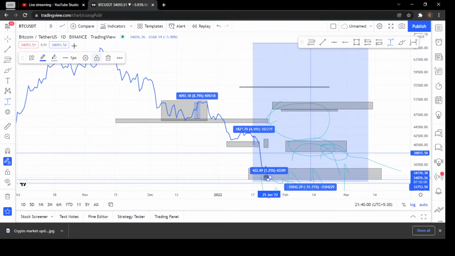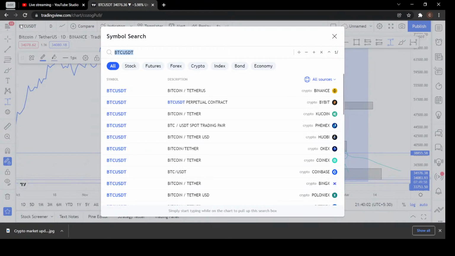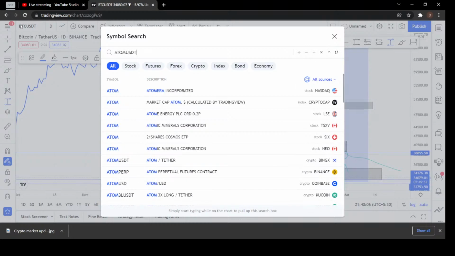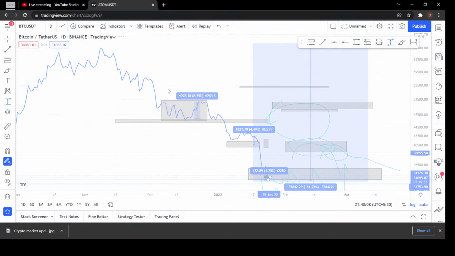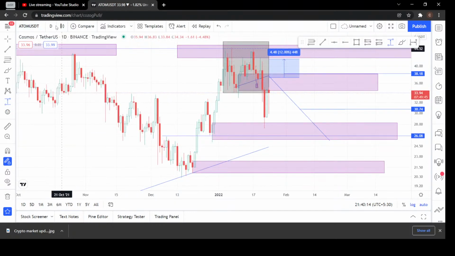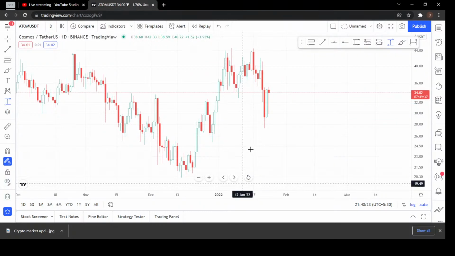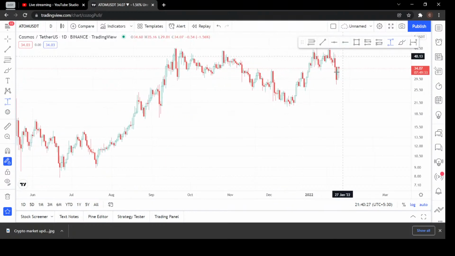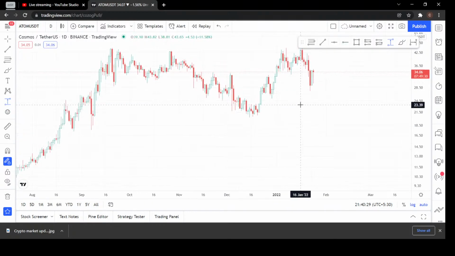Until then, let's see other charts for a while. Let's talk about ATM USDT. I'm saving BTC overview because there are many people who come over and ask what is going to happen with BTC. Let's go to lines. If you see, we have just an order block rejection and everything like that. Let it be. Let's just delete everything. Let's find what is happening here. Do you see any impulses on this ATOM chart?